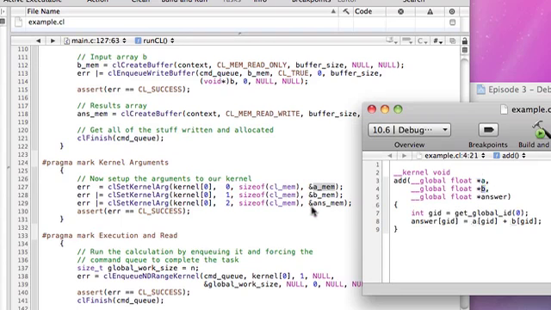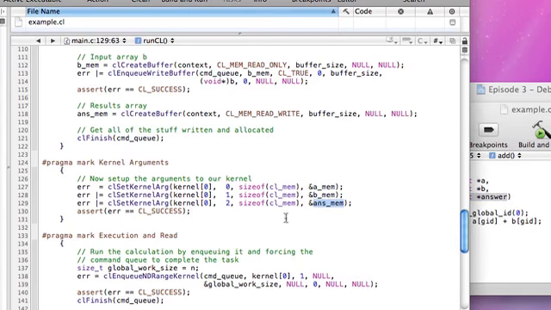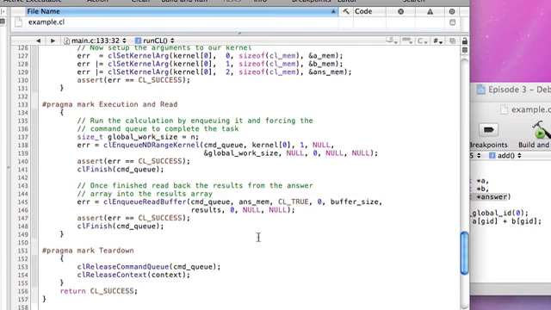Now remember, these are now CL mem objects, but we address them internally as their intrinsic data type. Then we also have a third memory object, which is what's going to hold our answer. Again, we address it internally as the type of data it is, but we pass in the memory object that we've created up here.